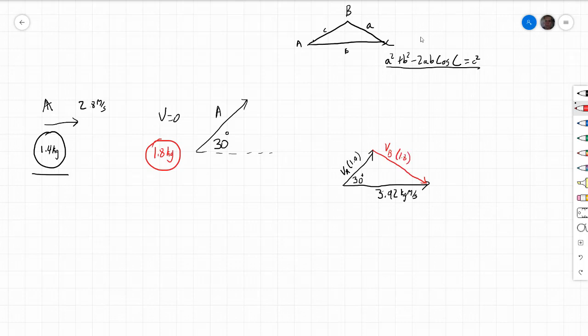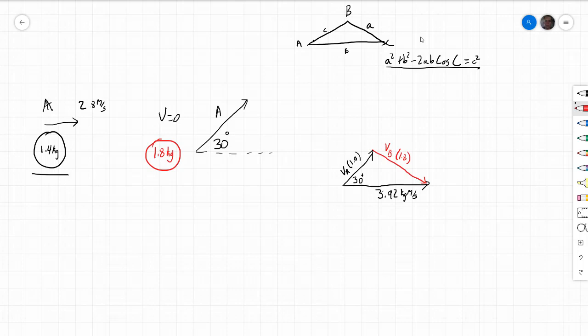Now, the reason I like this is because this triangle right here, even though it's not a right triangle, I can use the law of cosines on it so I can find a relationship between VA and VB and this number I have down here. Now, I'm still going to need another equation because I have two unknowns, but this allows me to, instead of using x's and y's and using components, do this in one equation.